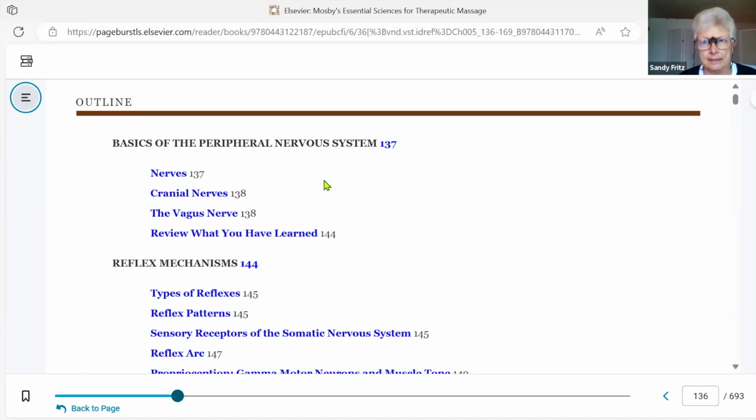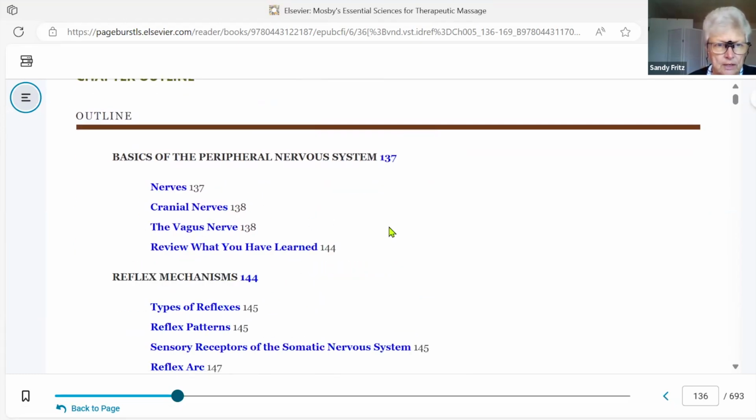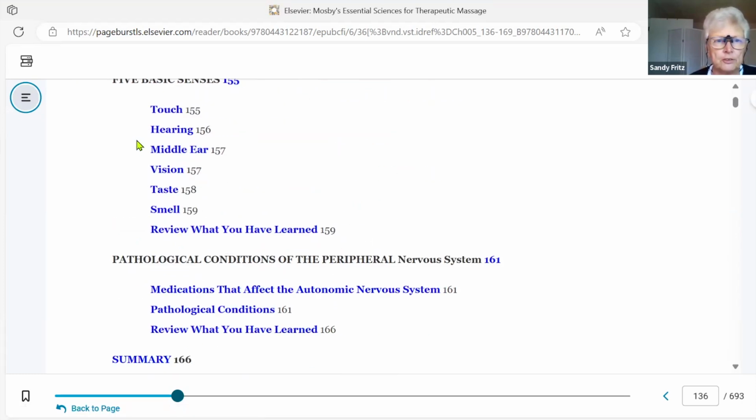And there is language here to learn. And so a lot of this chapter is going to be related to developing an understanding of the vocabulary. So here's all the nerve stuff. What is it in general? And then the reflex mechanism, which is part of the stimulus response feedback loop idea. And then the autonomic nervous system, where massage therapy really interfaces. And then a short version on the other 5 senses.